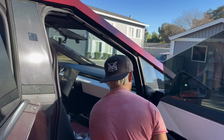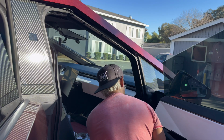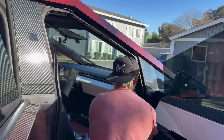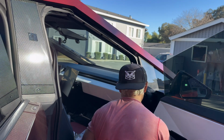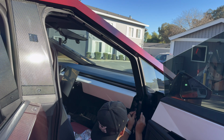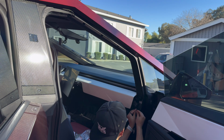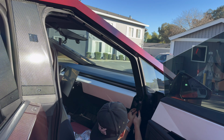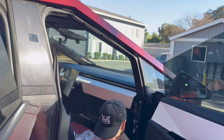The rest, oh wow, that was actually really easy. The rest will just get tucked into this paneling. I think I'm going to do a little bit more zip ties here and there, just to make sure these don't move. And then we're almost done. We just got to raise it into place. And it should power on as soon as I plug in some cables. So put this trim back.